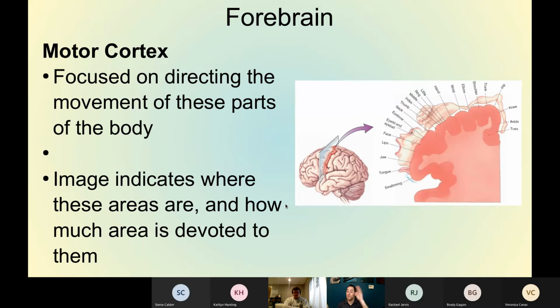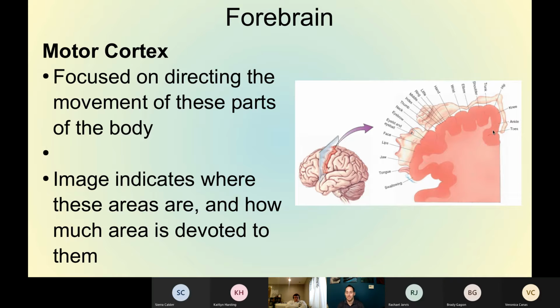So the motor cortex is right next to it. This is what then sends information out to your hands, to your legs, to your mouth, to your tongue, helps with speaking, things like that. So with this, you can see again that there's a lot of space devoted to what we would call fine motor skills of moving the hand, and not very much devoted to the foot and toes and moving those in a more dexterous manner.